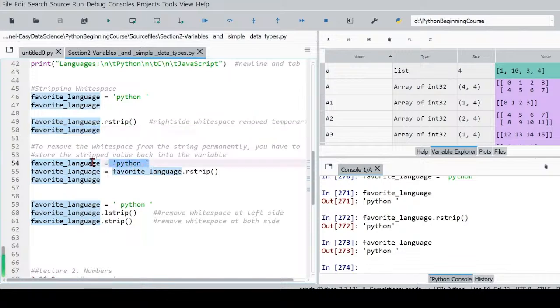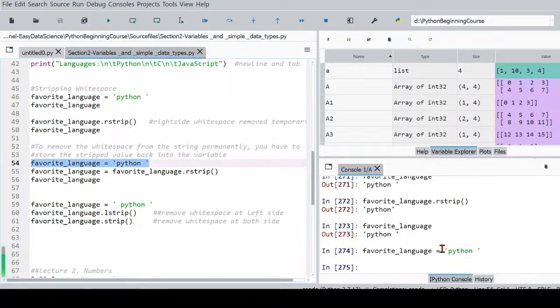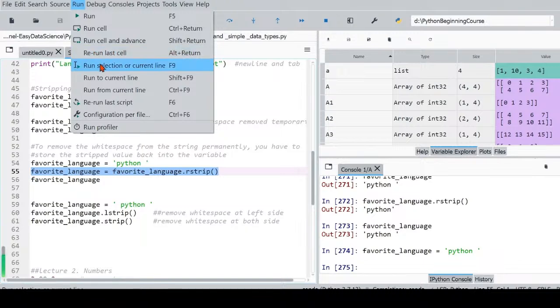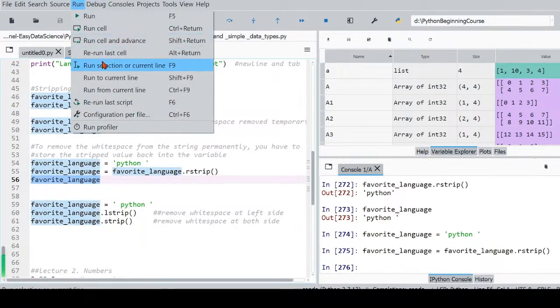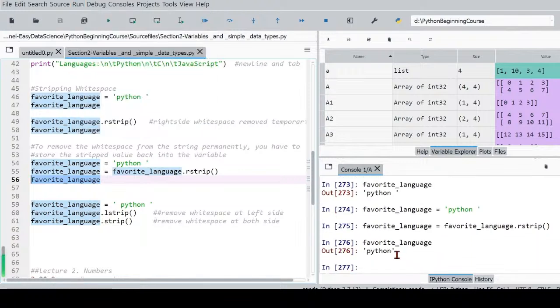So create favorite language again with a string, then we rstrip this space and assign it back to this variable. Then we show this favorite language again. Now the space has been removed permanently.